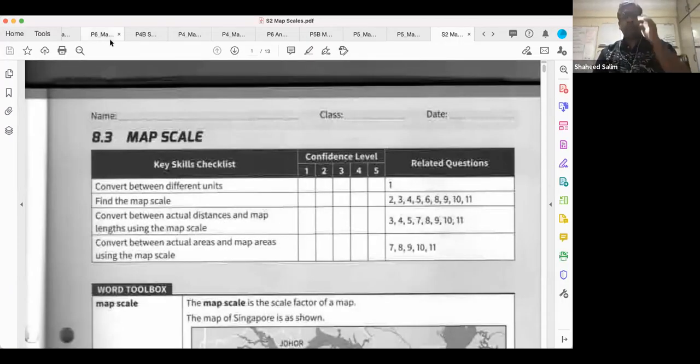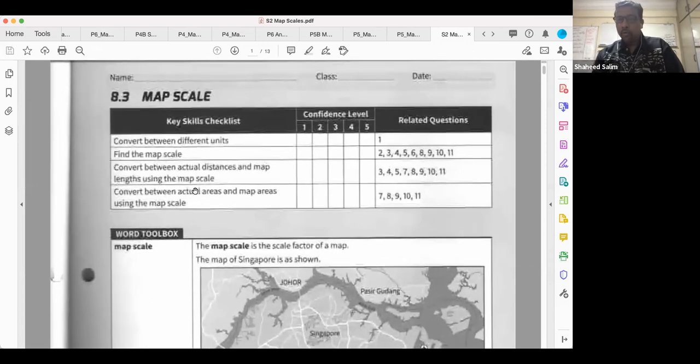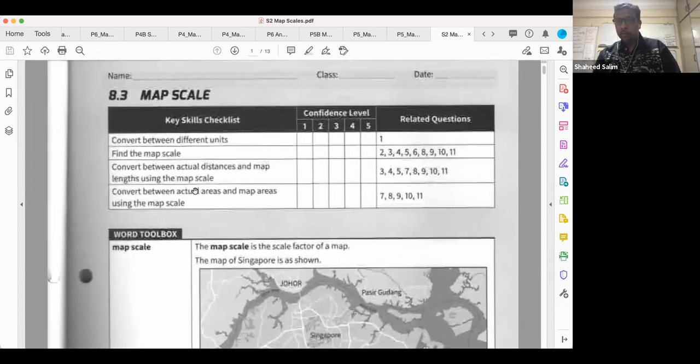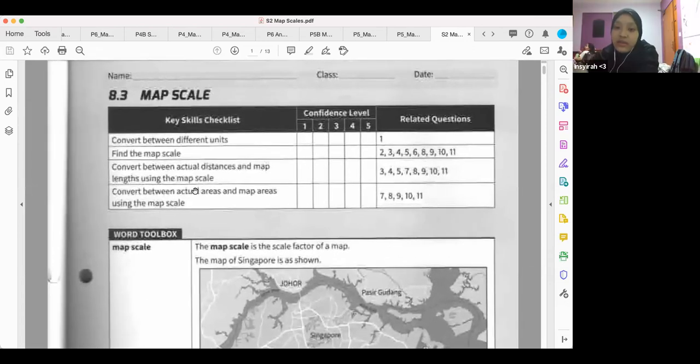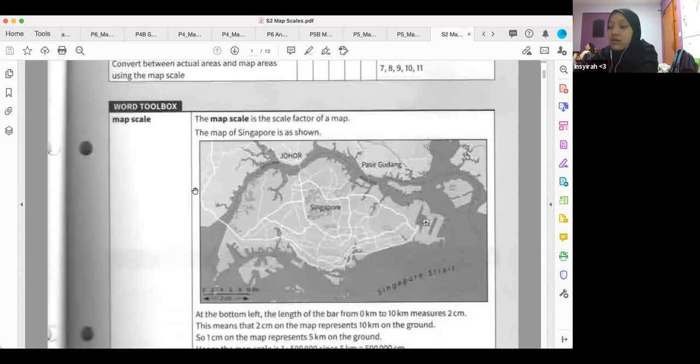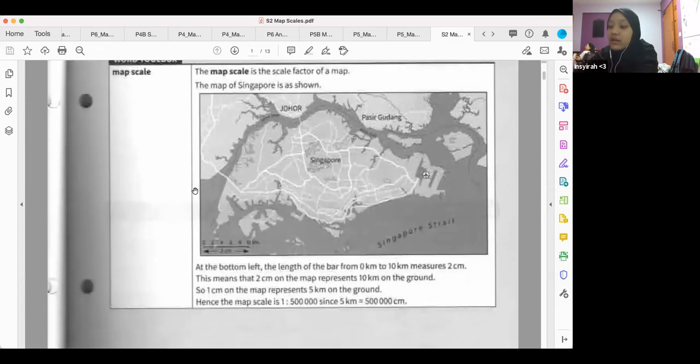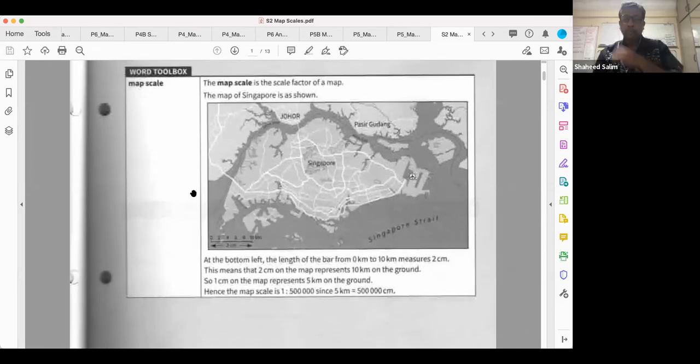Okay, we start now. Here we go. We're doing map skills. I found out that I've not gone through this actually, so we are dealing with this. You went through this, right? Ishira, you've gone through this in school? Yes, I finished already. Is it easy for you? But I don't understand. Okay, no problem.